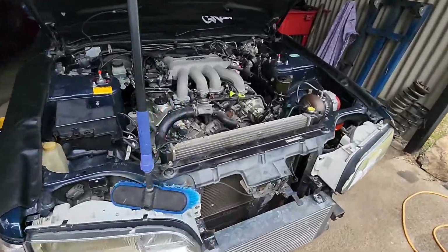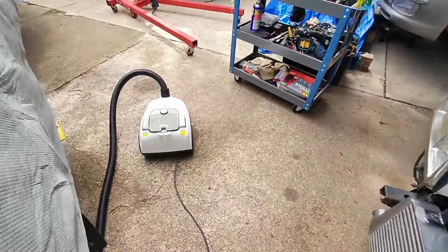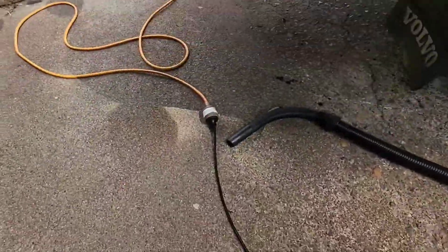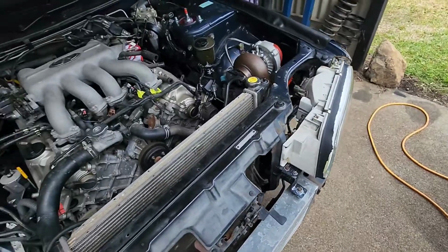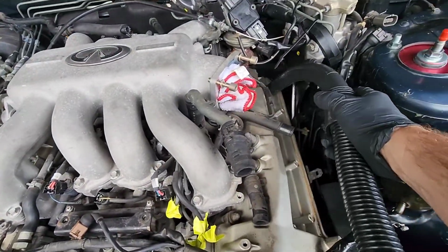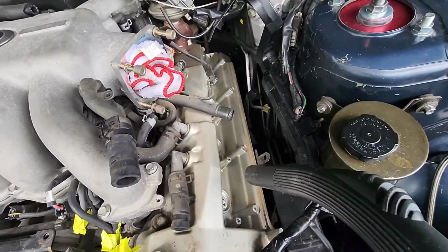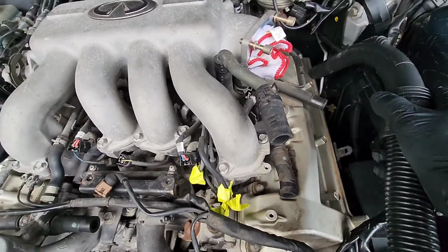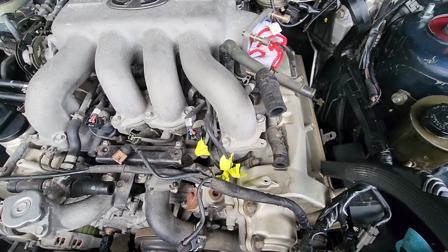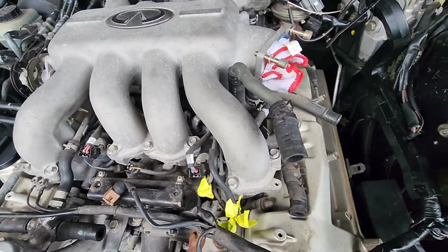So as we can see here, I'm all set up. What I might do is quickly vacuum some of the crap out of here. Don't want any dust getting inside. Close that up a bit.